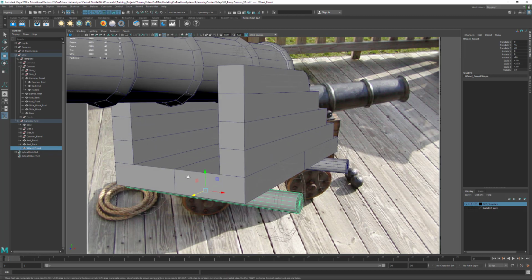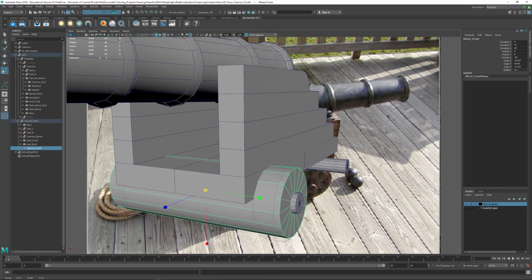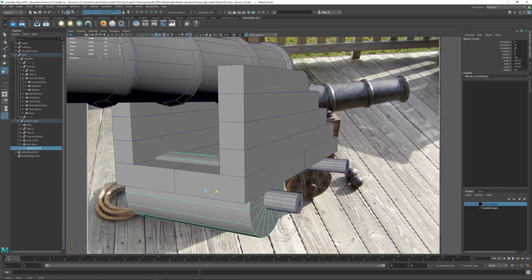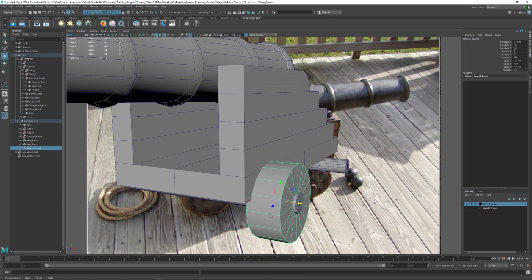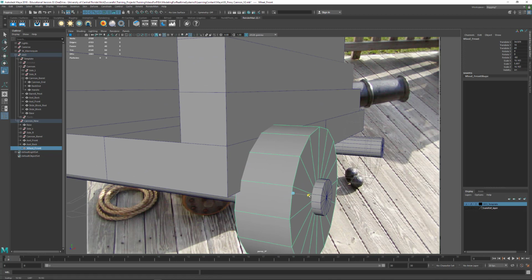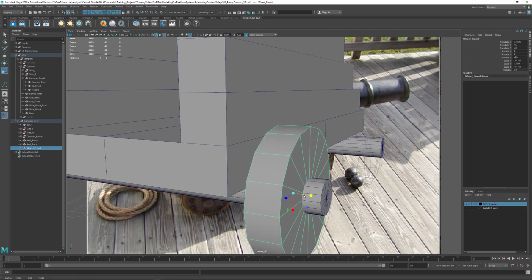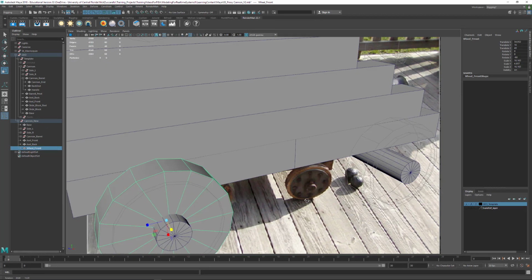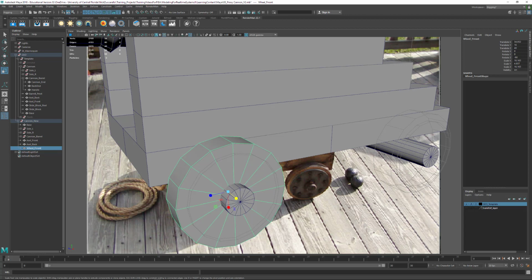And then I'll scale this thing up. I'll scale it up this way, and scale it down this way a little bit. I'm going to make it the larger scale like this. Make it about this size, and then move it into position right here. Scale it back down a little bit, then move it into position right about there. So we'll do wheel front like that.